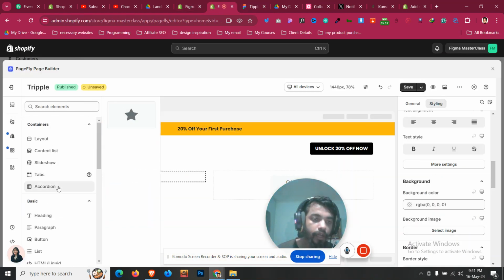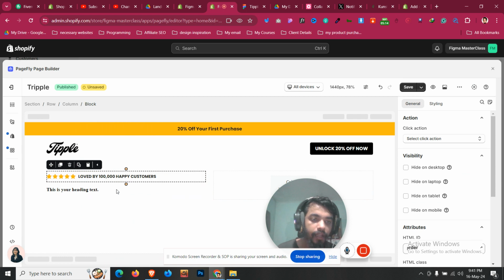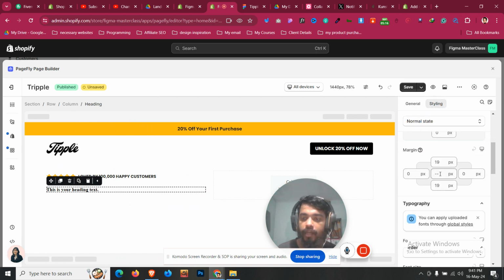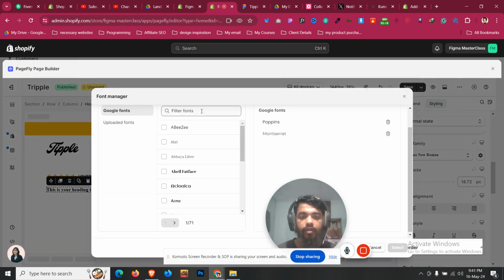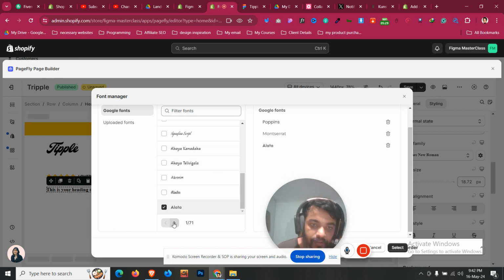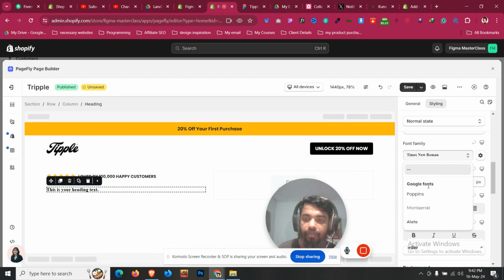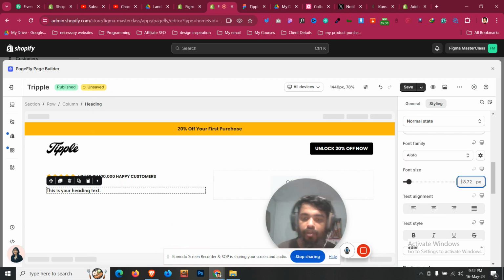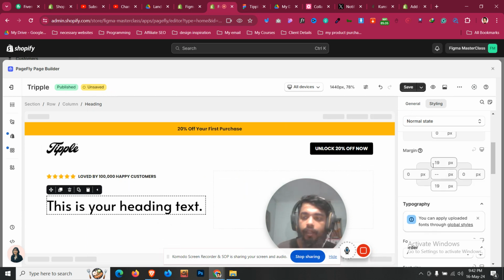I'll go to headline, and I will drag the headline under the block. Go to styling, and we can use Montserrat, or is Allegria available? Not available. So we can use Montserrat by default, or we can use a similar type of font if we want, Alata or something like this. Perfect, right? Let's use it. So it will be 54, and then as I said, every time just make it 0.